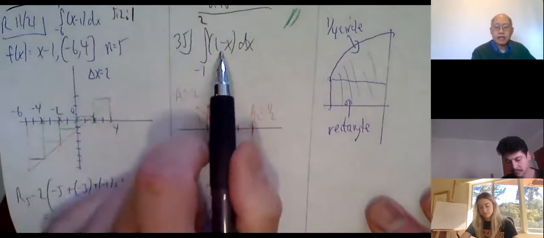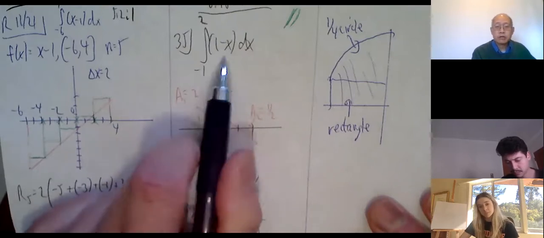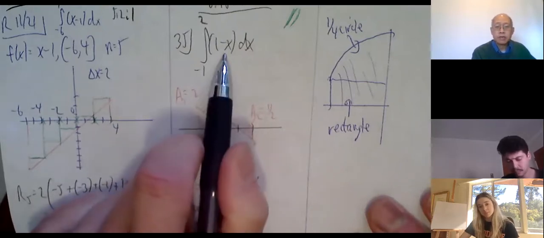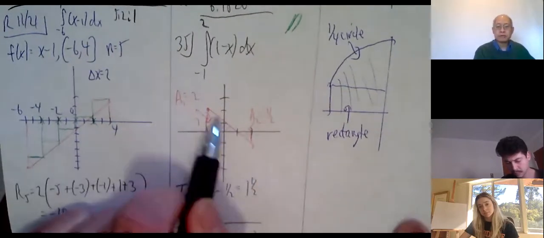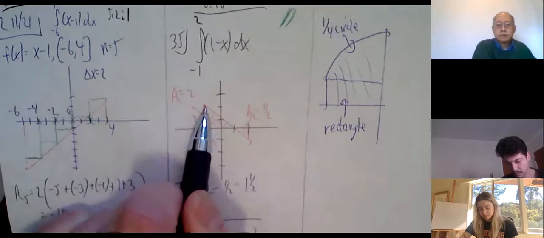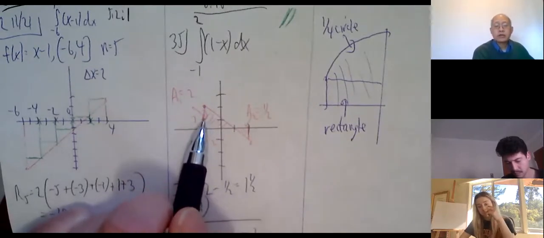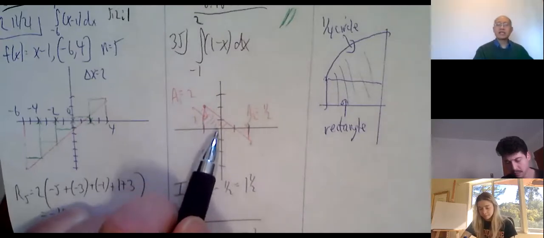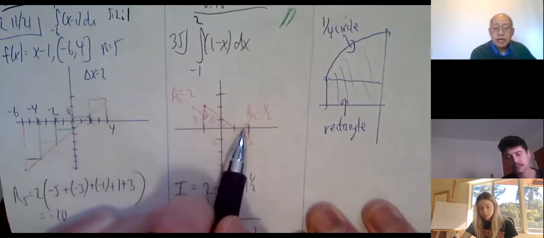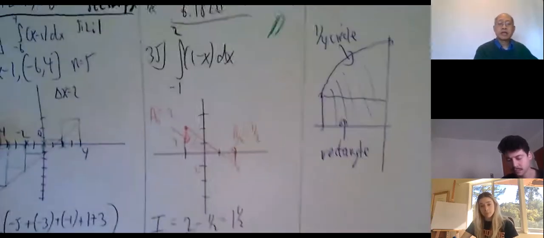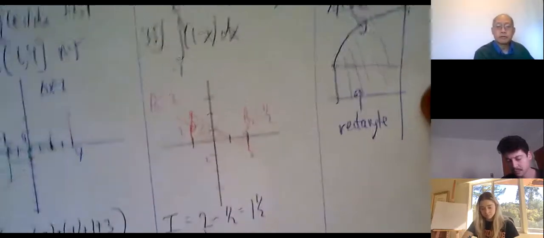-1 and 2. So I plug in -1. 1 minus -1 is 2. Plug in 0, you get 1. Plug in 1, you get 0. Plug in 2, you get -1. So this is the graph. Okay, so the area bounded by the graph and the x-axis, anything above is counted as positive. Anything below is counted as a negative. Let me try to hold it up. If I raise it up, then it's a little bit easier to focus.